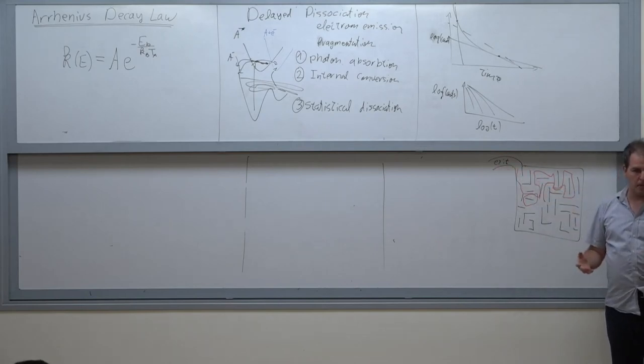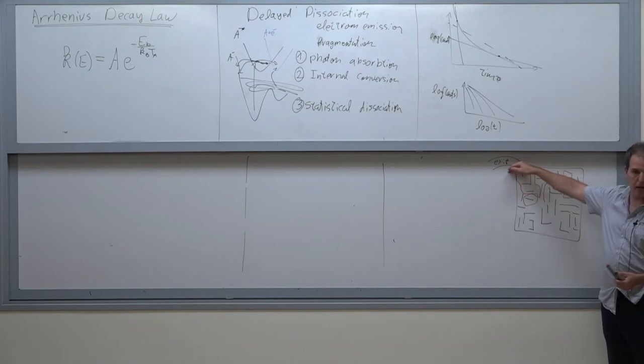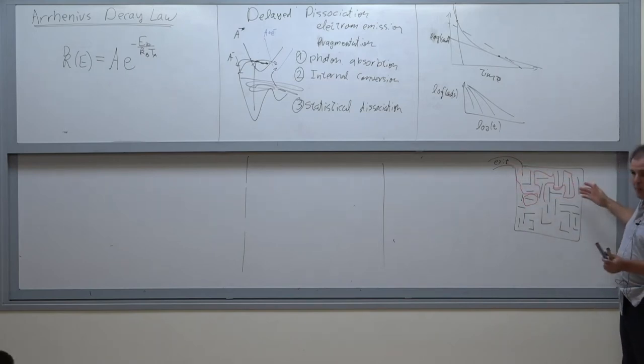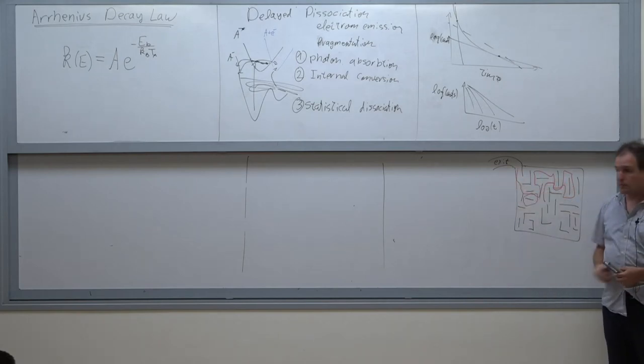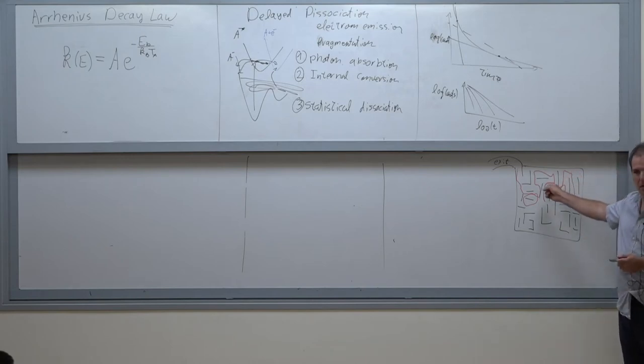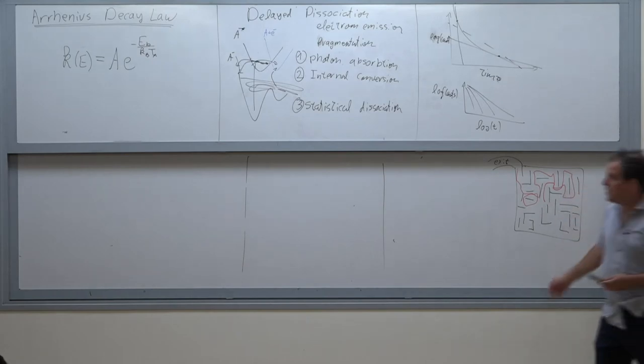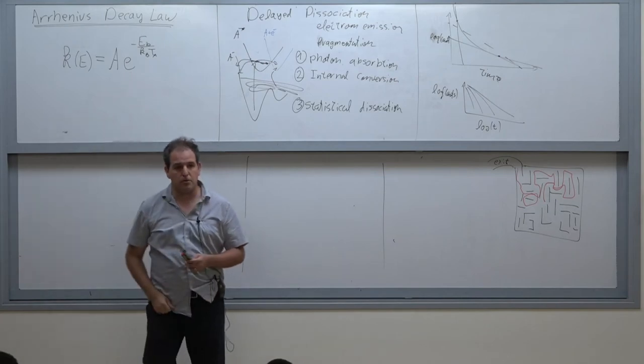And it's just a matter of probability. So it's how fast you're moving times how many steps on average it takes you to get out of the labyrinth. And the more complicated the labyrinth, the longer these time scales will be. So this is how probability gives you very long time scales. It also means that by measuring the time, you can measure the temperature. And this is something that excited me very much as a student when I read this and realized this, because now we can measure the temperature of something that's very, very small. You can take a cluster with four atoms, it has this phenomenon of delayed fragmentation, and then you can use the Arrhenius decay law and you can measure its temperature. So that's cool.